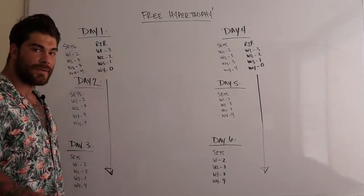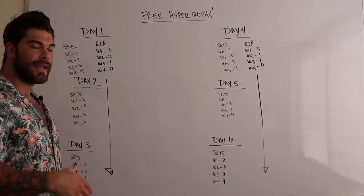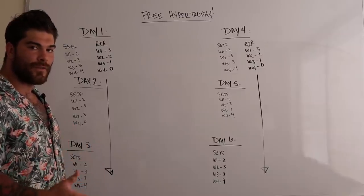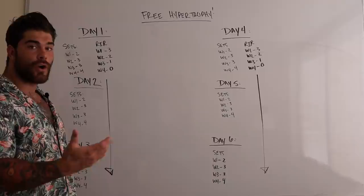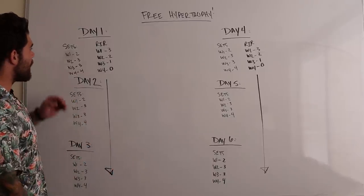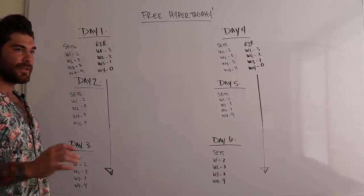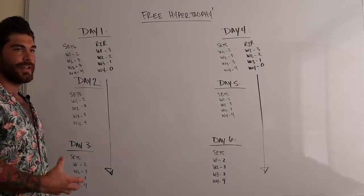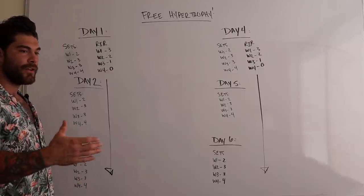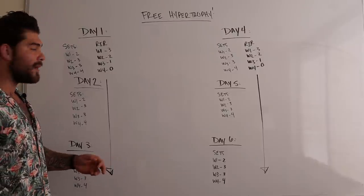Okay guys, so I wanna keep this really simple when it comes to sets and the intensity, AKA the reps in reserve, and that's how we're gonna use our auto-regulation principle in this. So for the sets, for day one, two, and three, week one, we're gonna start off with two sets. So this week, you just start to get a pump in your training, but then you're gonna dial it back because we're gonna keep that progressive overload as the weeks go on in the mesocycle.